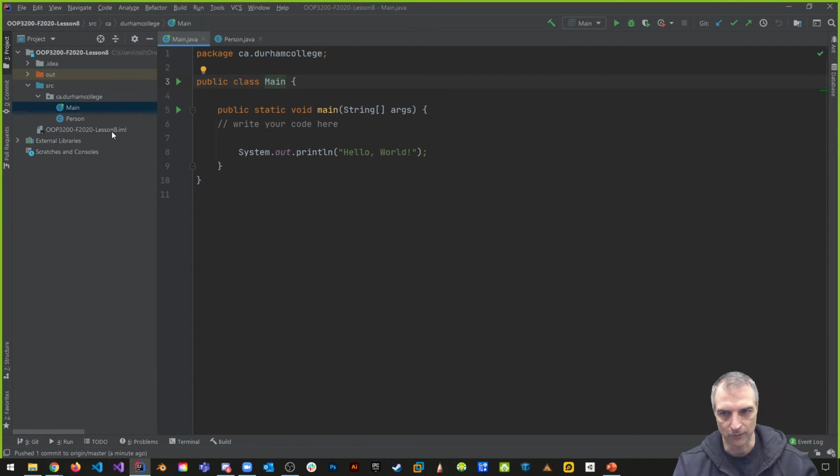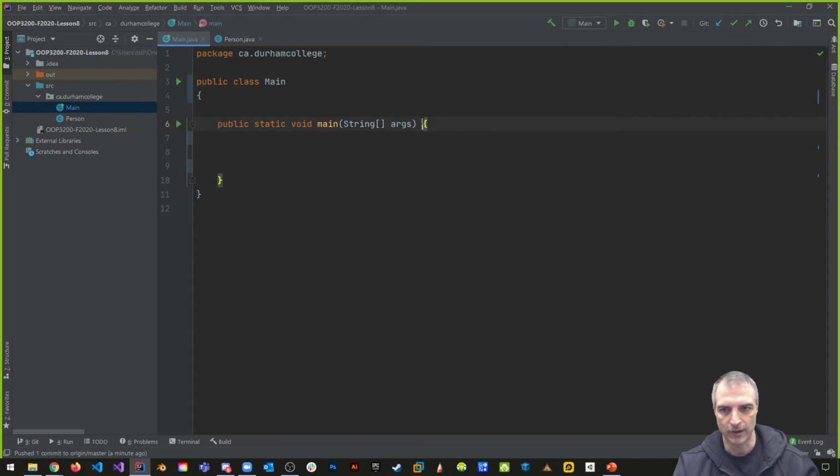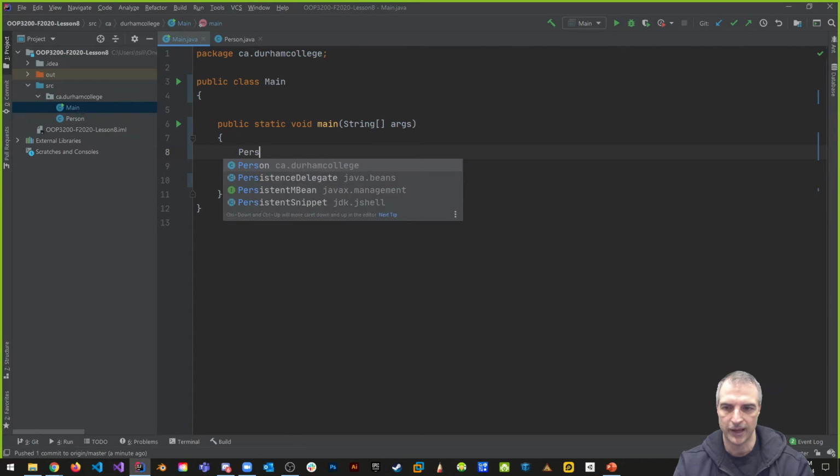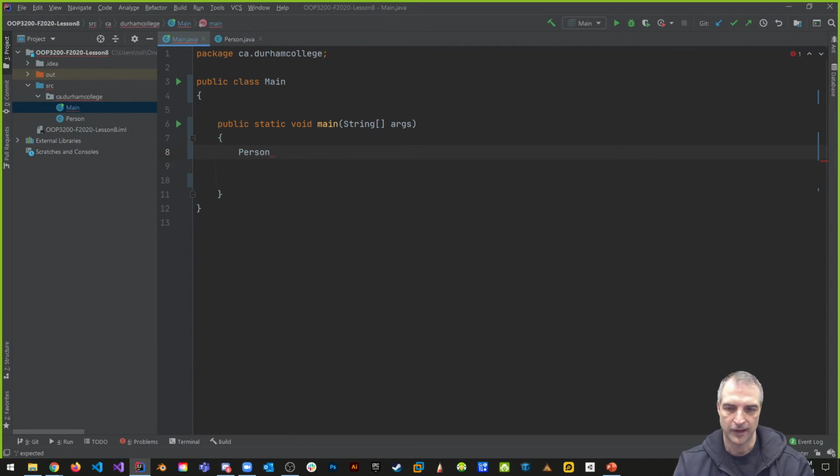So that's pretty cool. Let's take this System.out.println line away. Let's take out this write code here. Let's refactor our class so that it's structured the same way I like. You can do it your way. And inside of our main, let's start declaring stuff. So I want to say, well, I have a person of type, we're going to call this person, right? And I want to make it equal to a new person.